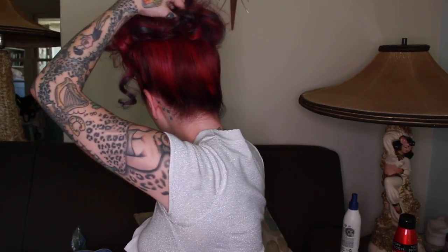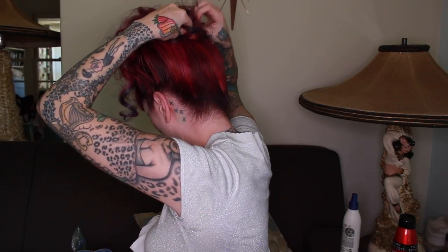Now I'm going to use my Get Layered by Sexy Hair hairspray and just spray these back sections. I'm going to do a lot of spraying and smoothing — this is a good layering hairspray so you can comb over the top of it without it flaking. Now I'm going to arrange these top layers. I just grab this all in a bunch and then put a pin in it. Because it's messily curled, pins will stay really easily. I didn't really comb through or tease any of the rest of the curls because I want them to still be kind of pretty and not too teased looking. So I'm just going to arrange and pin, see where things look pretty as I go, and as I work I'm going to spray.